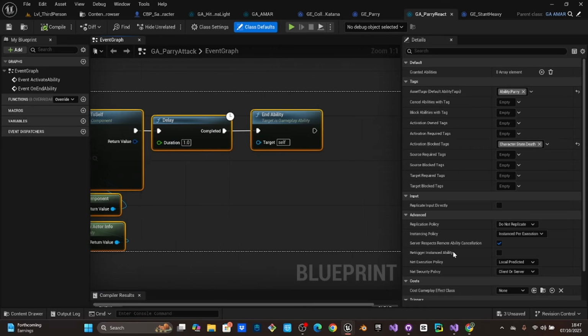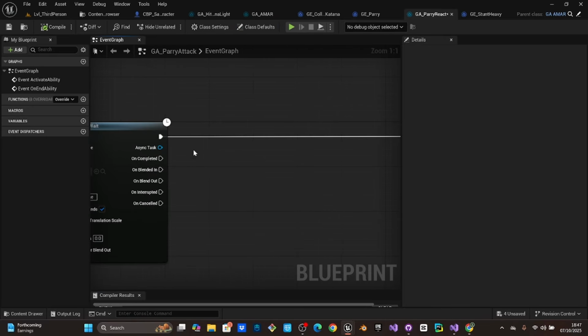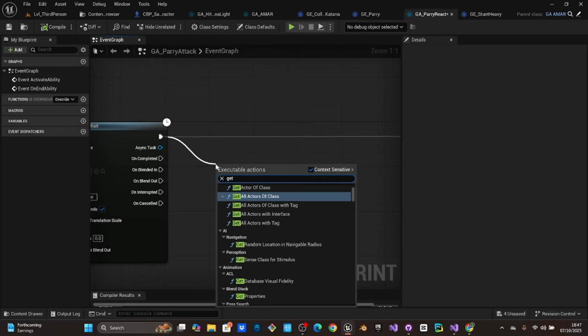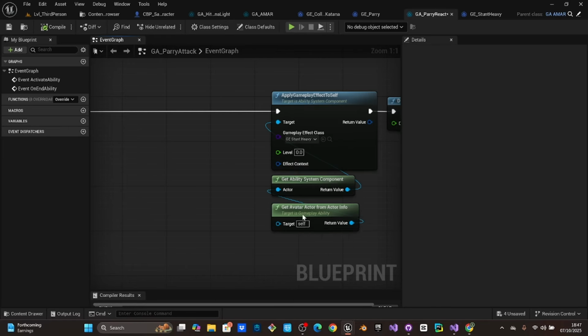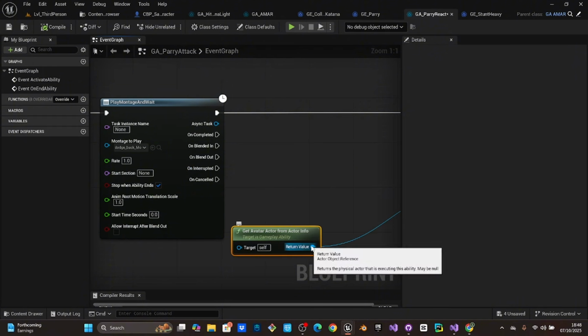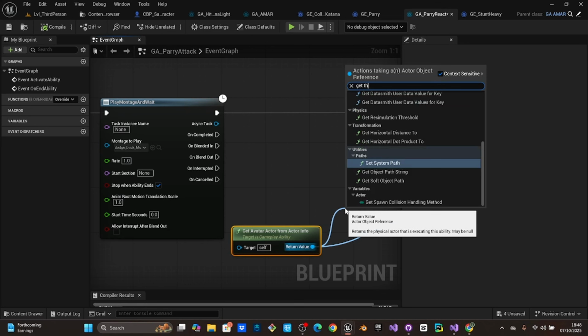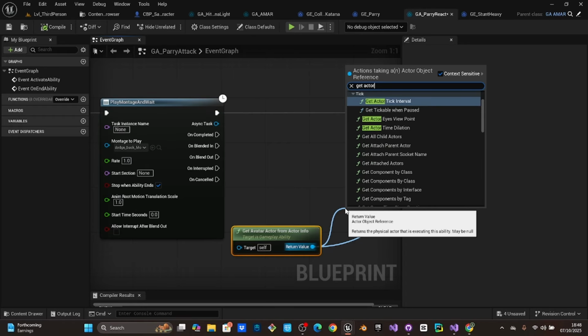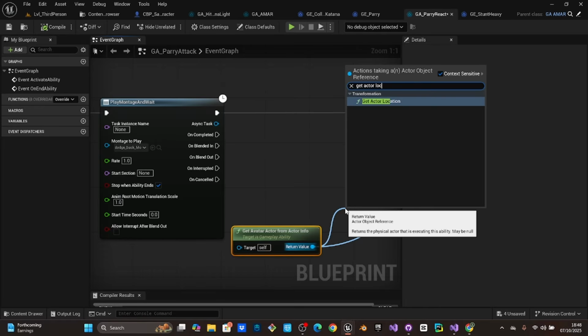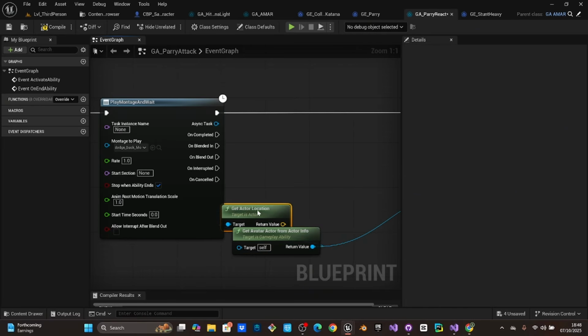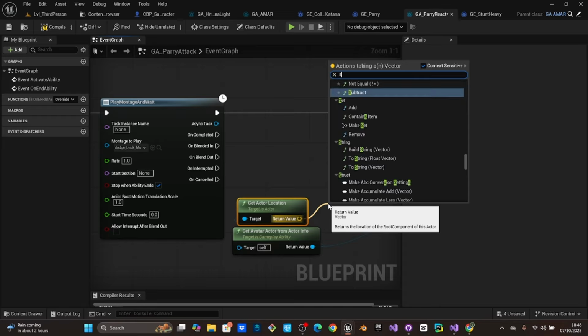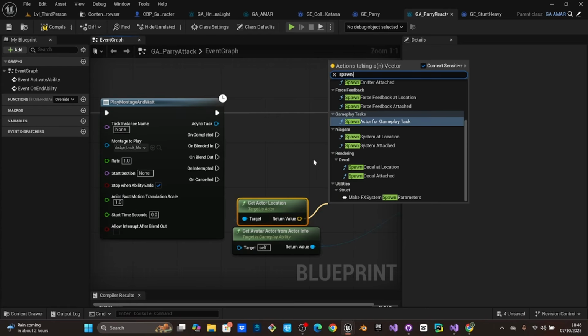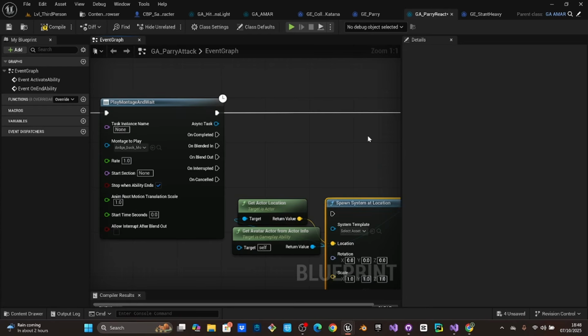So now I'm going to pull this out here, and we are going to get, oh no, we do have get avatar from. We can get the VFX from here. We are going to get the actor location and get spawn system at location.